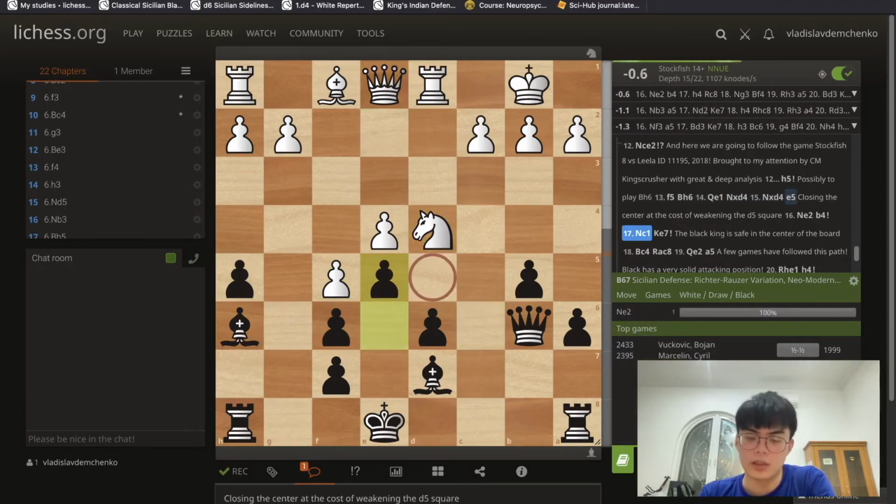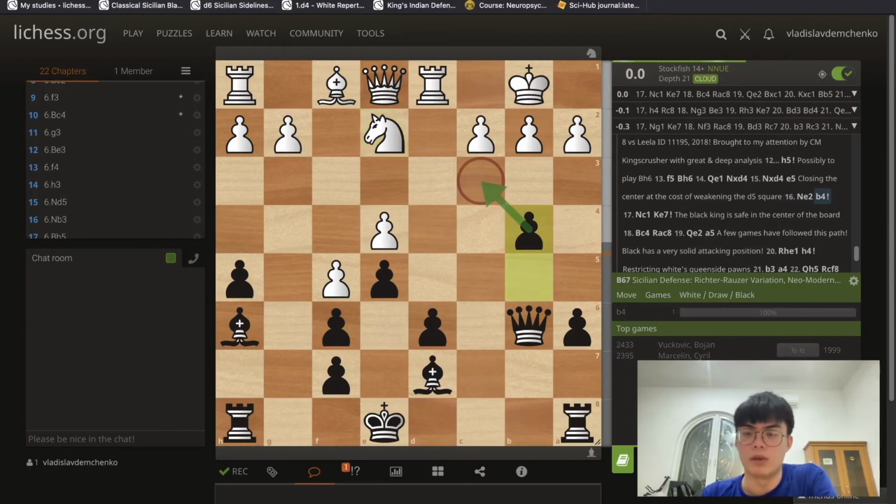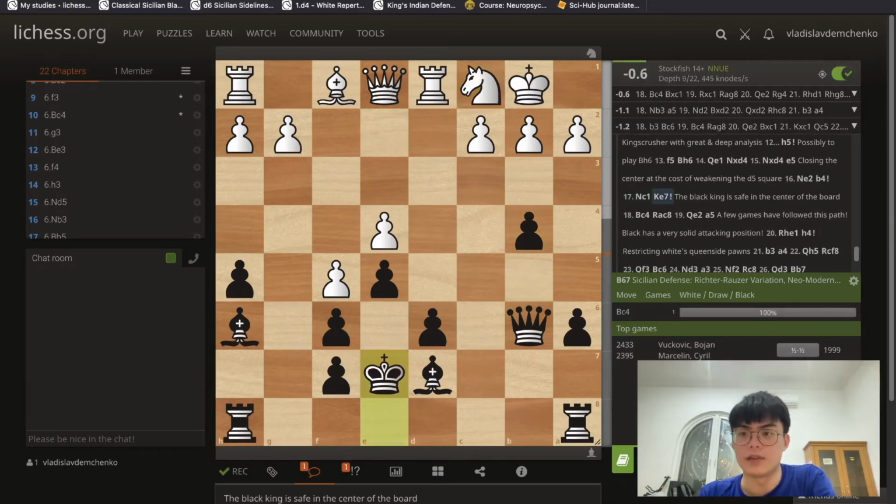So this closes the center, but it also weakens the d5 square. So the question is whether white is going to be able to get the knight to d5, and the short answer is no, because after knight e2, the idea is simple, to play knight c3 and knight d5, but here we have the very strong move b4, taking under control the c3 square, and so knight d5 is not possible anymore. After knight c1, we play king e7, and suddenly the black king is very safe in the center of the board. So we can just continue to see this game.